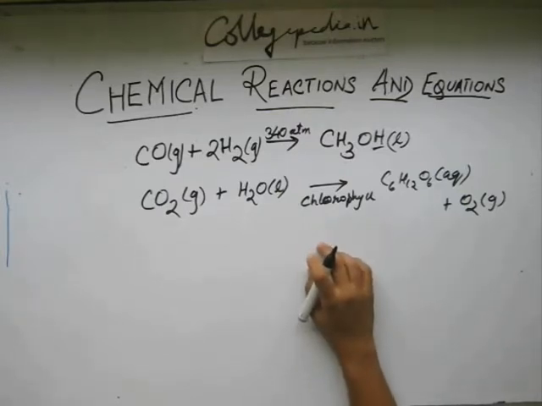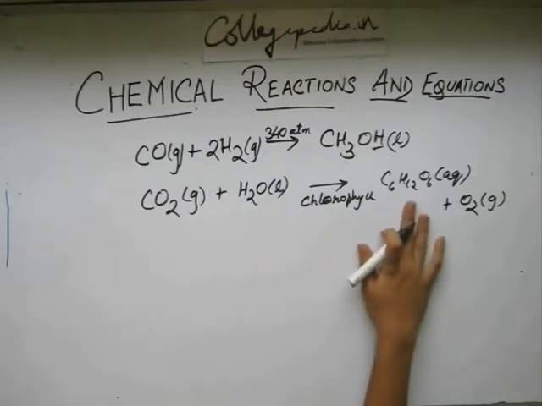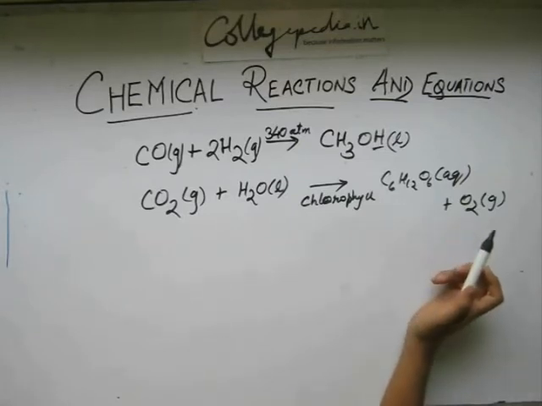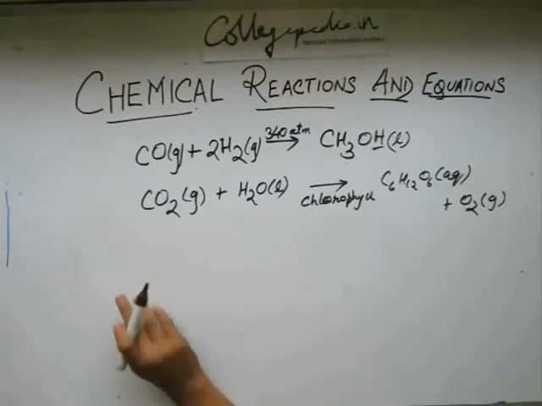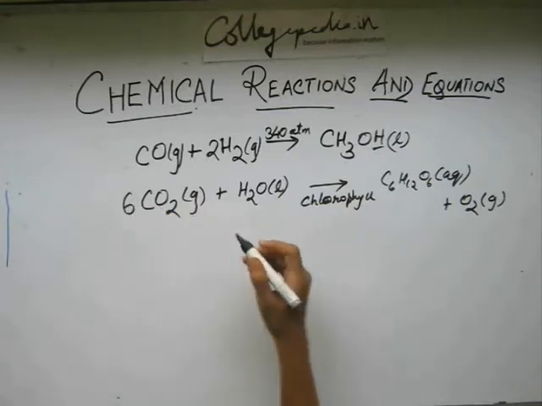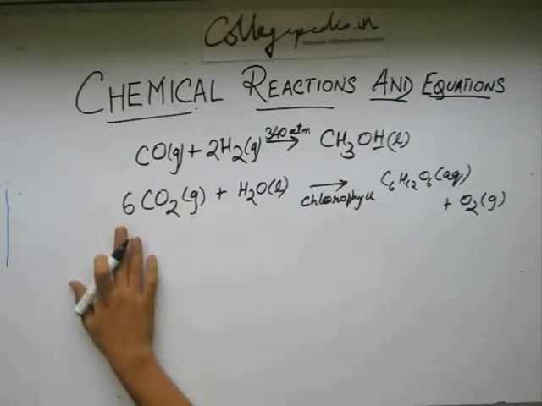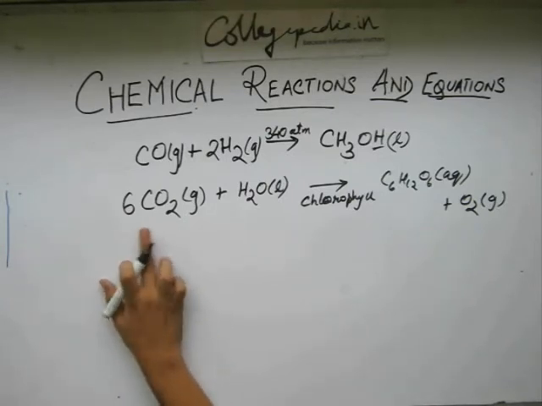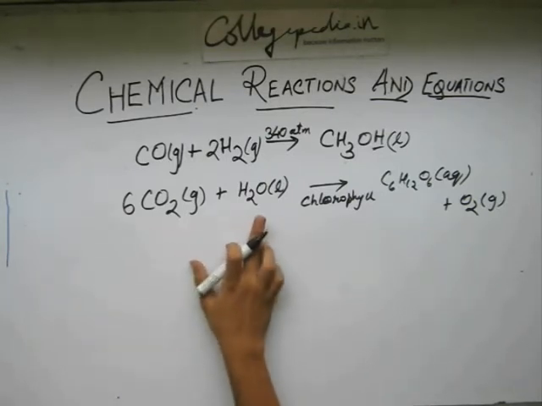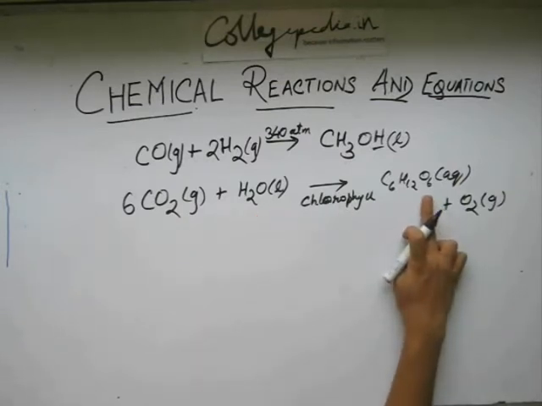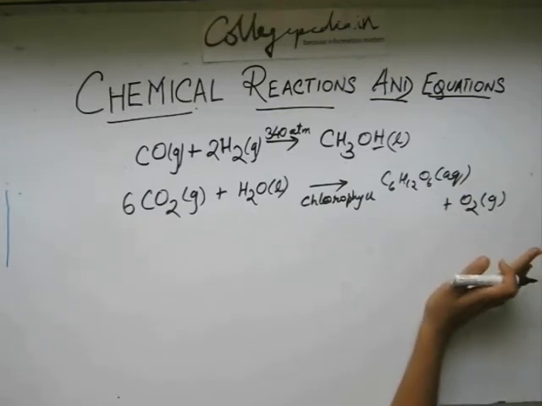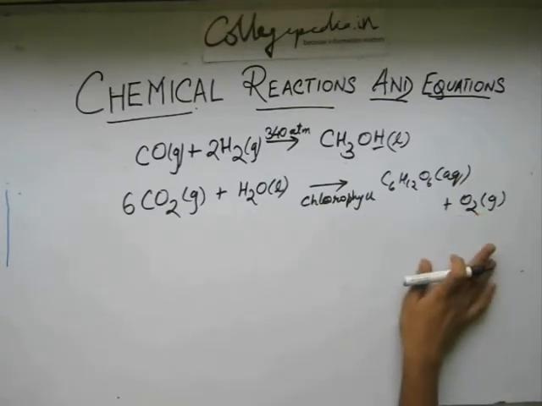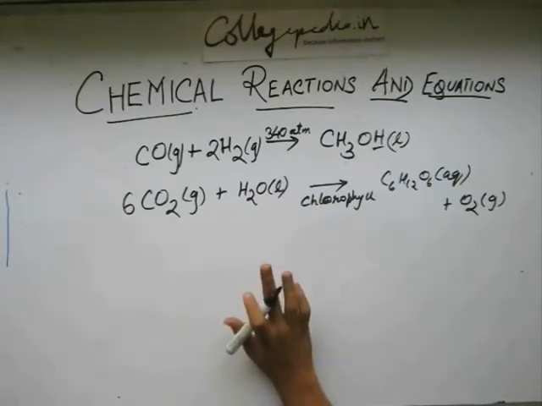Okay, so I'll tell you. C6H12O6 is the most complicated product. There are 6 carbon over here. There is only 1 carbon over here. So make this 6 first. Now when you are making this 6, you are making this oxygen 12. 12 plus 1, 13. Okay. And here there are 8. So there are 13 and 8. So 13 and 8 are not divisible. So leave oxygen for the time being.